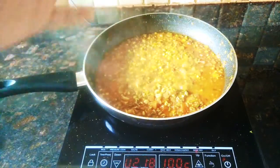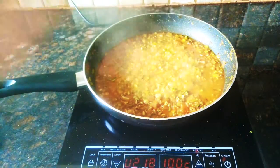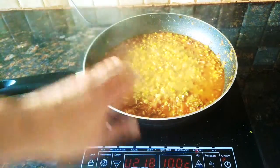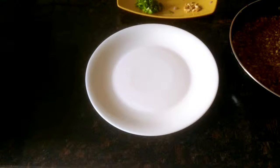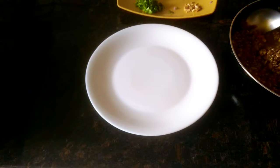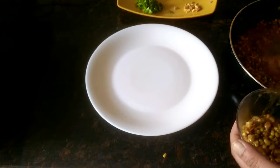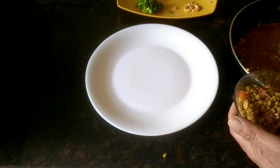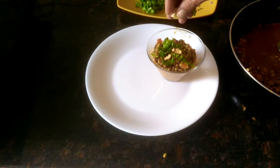It's about 12 minutes that we must have let it cook, right from the sauteing to the boiling. It's perfectly fine. This is the consistency I was looking for. So it's kind of ready now. So I'm going to be doing something very interesting now. I am taking in the sprouts, adding in a little bit of coriander, few bits of this.